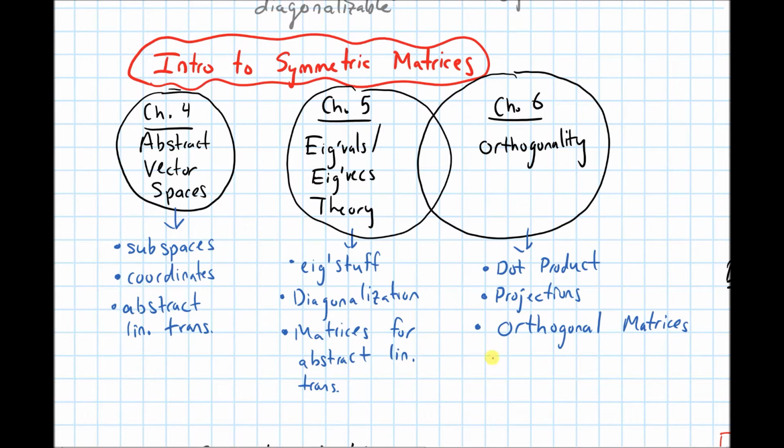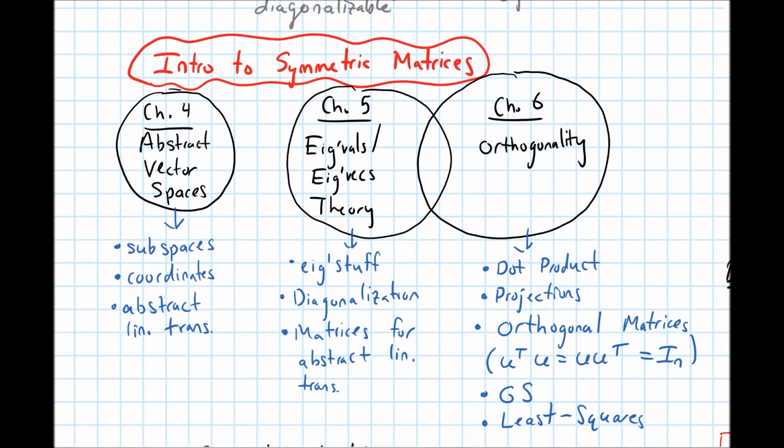Remember, a matrix U is orthogonal if U transpose U equals U times U transpose, and that equals the identity. In other words, the inverse of U is its transpose. We also talked about Gram-Schmidt, which I'll just call GS, and least squares. I'm not writing down everything we talked about in these chapters, but this is just a brief list.